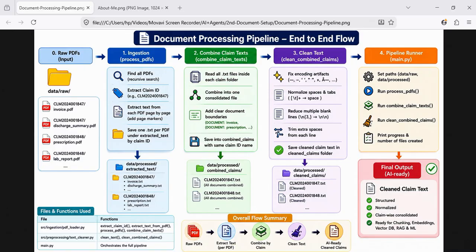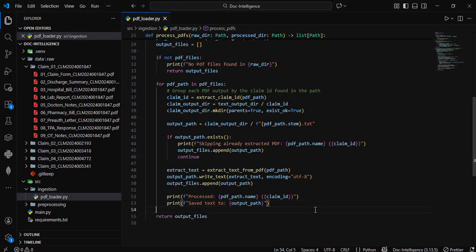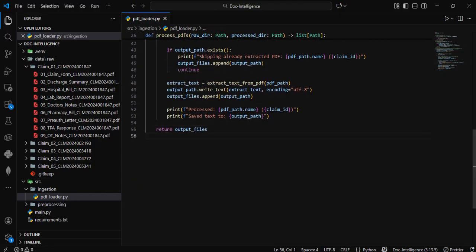And for that, I'll start a different method, and we can simply call it combine claim text.